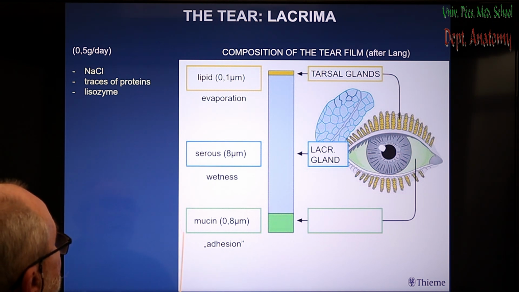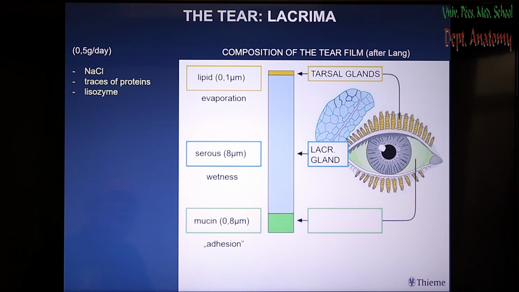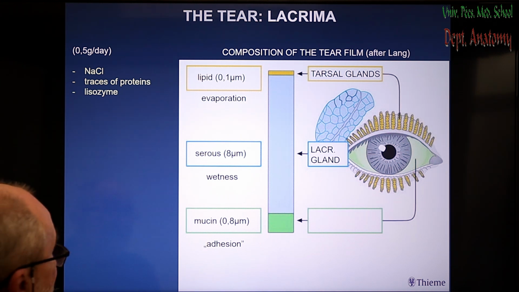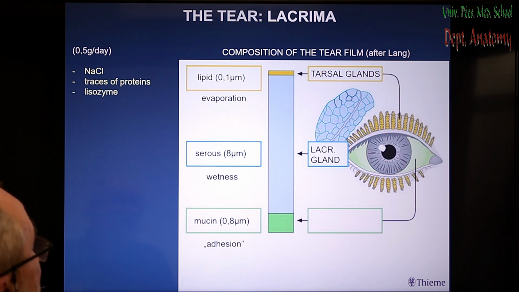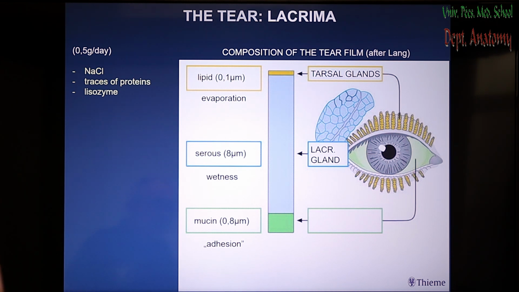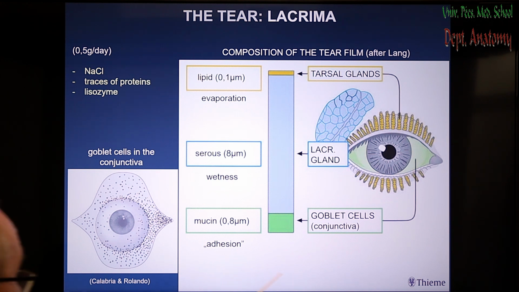And the strange thing to me was that there is a very thin layer of mucin on the posterior part of the film itself. And this should be produced somewhere, but the lacrimal gland is purely serous. So what are the cells producing the mucin? And this is a fairly new recognition. Here is a map of the position of separate goblet cells embedded in the conjunctiva. The epithelium of the conjunctiva is the same as the cornea, so stratified squamous non-keratinized epithelium, but still it contains some goblet cells scattered inside.